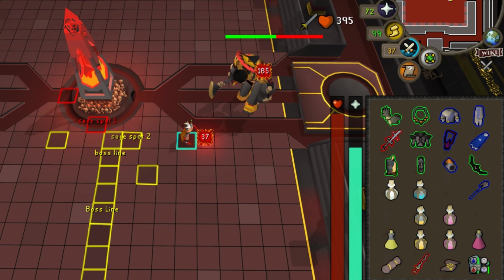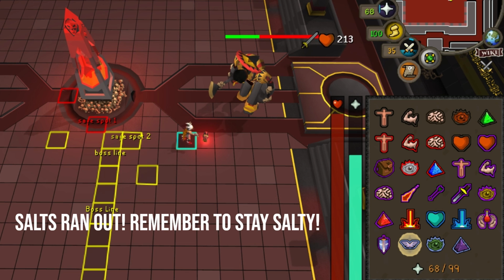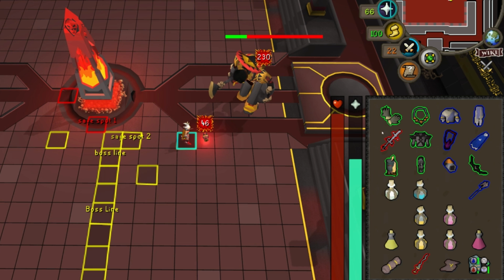Once you're past this phase, the Warden will drop to his knees again. You repeat what we did before. We switch to our melee gear, we unload a few dragon dagger specs, and then maybe hit him a couple of times with the Bandos Godsword, because you will always hit your max hit. So make sure your piety is on, all of your best melee gear. Do that switch quickly. The faster you get and the better you get at switching, the easier it's going to be to get out of this absolutely awful phase of the fight.